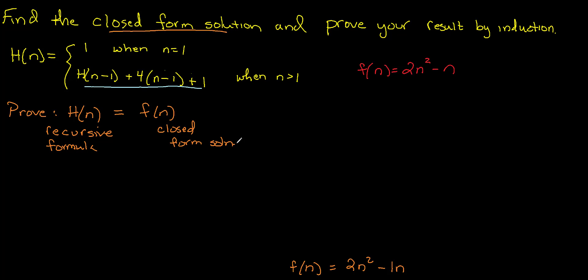The idea here is I want to figure out what is the 1,000th term in my sequence, and F(n) is going to be really quick. I just need to plug in n equals 1,000 and I'm done. Whereas the recursive formula, I had to do a lot of work and figure out all the 999 terms that came before it. But how do I know it's really the same? How do I know it's going to give me the same sequence? It looks like it does. I can calculate the first few terms, but that doesn't prove it in general. So that's what our task is. We need to prove that these formulas match up. So to do that, I'm going to use a proof by induction.